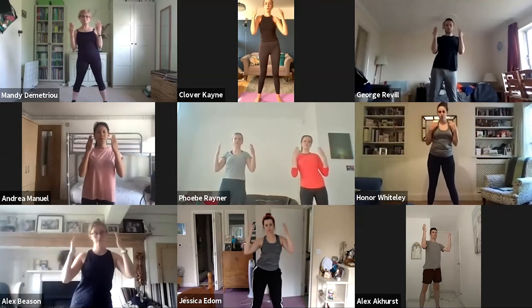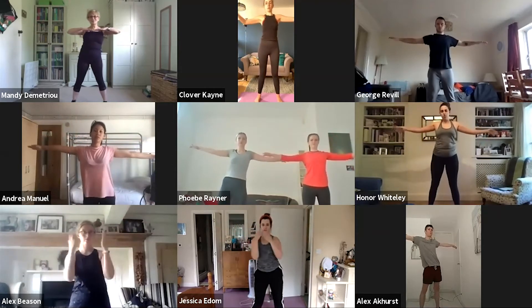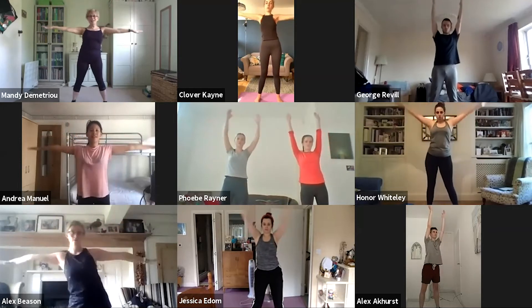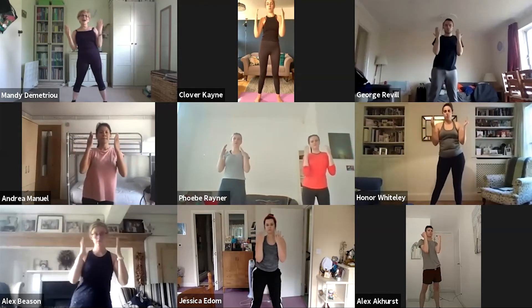Take the arms, elbows down to your waist, take the arms up to the ceiling. So the arms go up to the side — side — they come into your chest, they go to your waist, they go to the ceiling. Well done. They go sideways — side — they come into your chest, elbows to your waist, and up to the ceiling. I'm going to take the arms quicker: side, and in, and elbows waist, and up. Arms side, and in, elbows down, and up. Once more — side, and in, elbows to your waist, up.